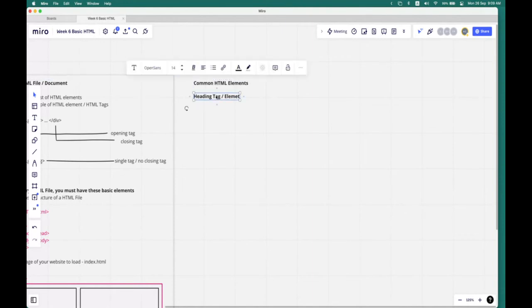This one is like, when you do a mobile page, you have your heading, the font that you use for titles of articles, titles of pages. This is the function of the heading. Heading element or heading tag, we have six levels of heading, H1 to H6.